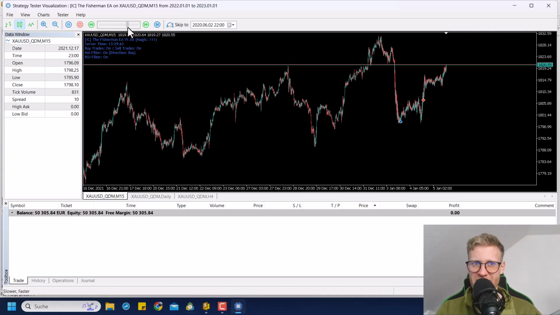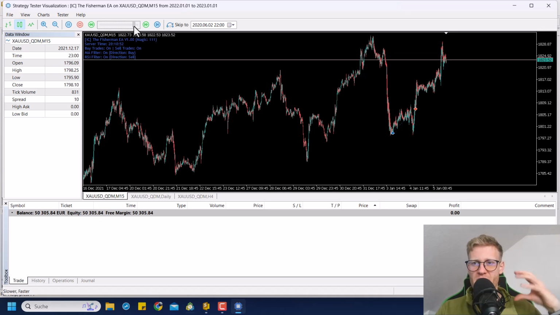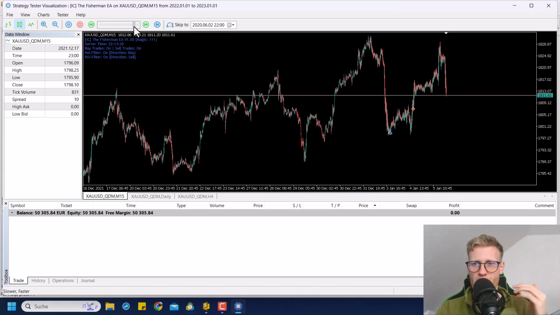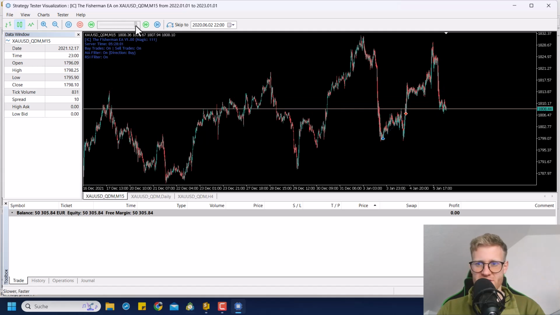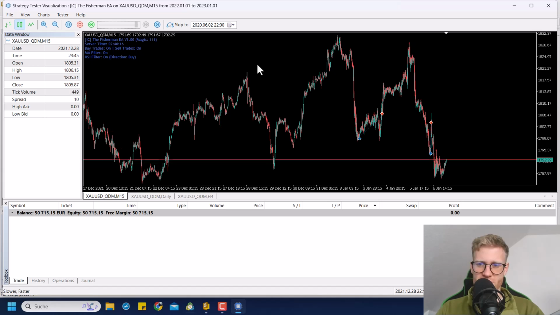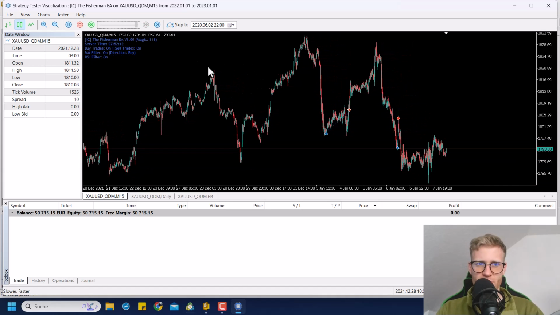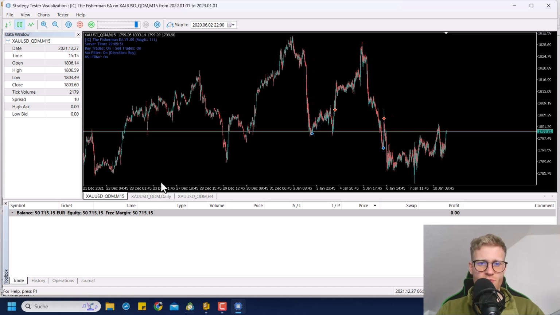Once the trigger is hit, the stop loss is moved one time by the break-even buffer points above the open price of the position. So it's very, very simple. And you can see another trade was opened with the trading stop, securing the profits. And that's pretty much what the strategy does.